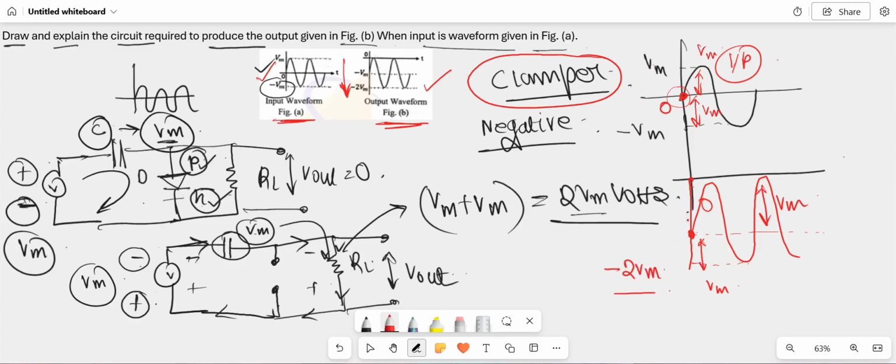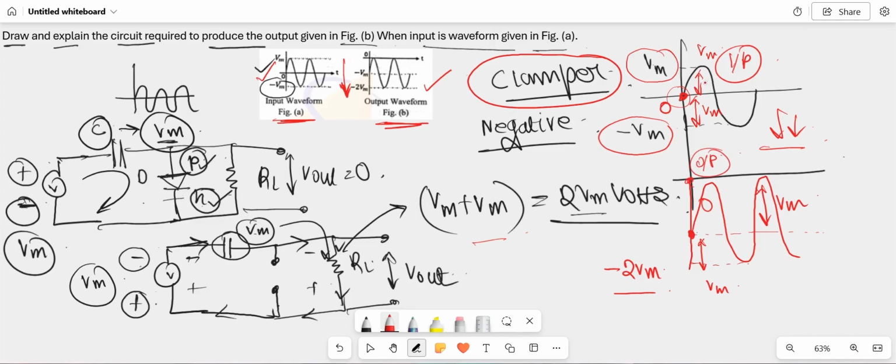Okay. So as we can see, if we use the negative clamper circuit, we can easily do the clamping in the negative direction. So as a result, the input AC waveform, which had a positive peak at Vm and a negative peak at Vm also, gets shifted in the negative direction like this. So here in this scenario, this is the zero reference level of the output waveform, but the zero reference level of the input waveform gets clamped in the negative direction. So it will be now like this.